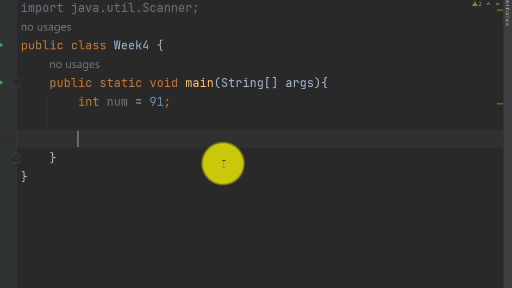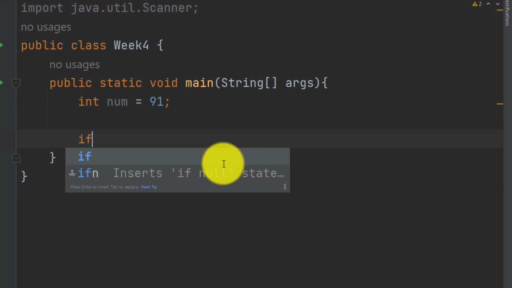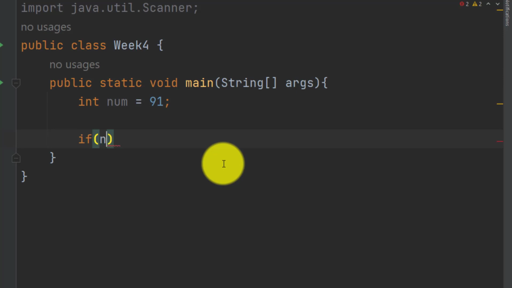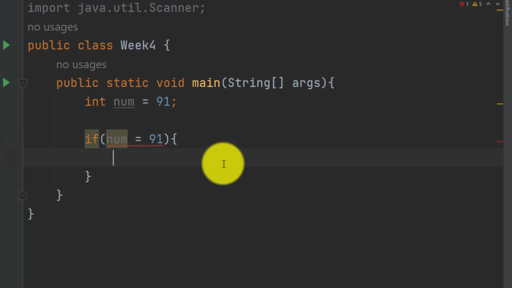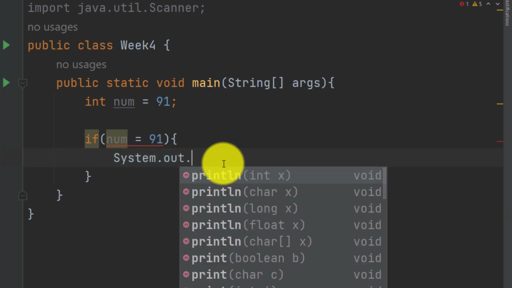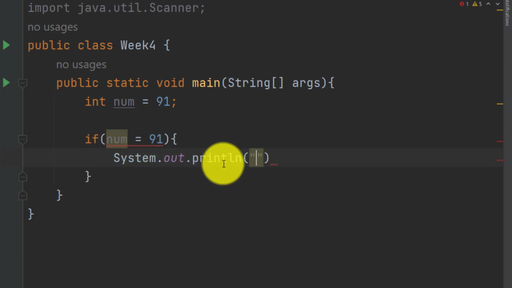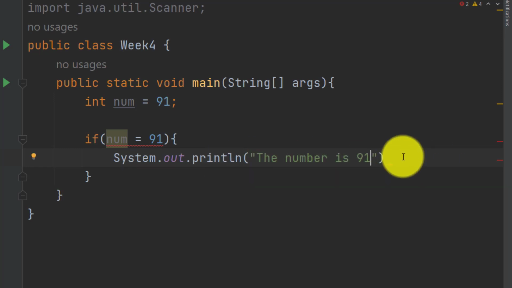But before we do, let's do our if statement with our num. So I'm going to do if, we want to say if num is 91, then we want to say that it's 91. Now, a very popular thing in programming is having if-then statements.